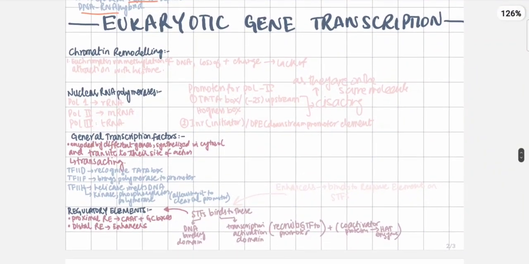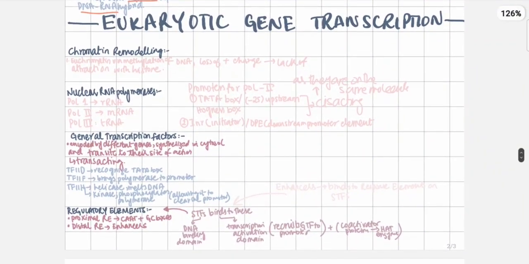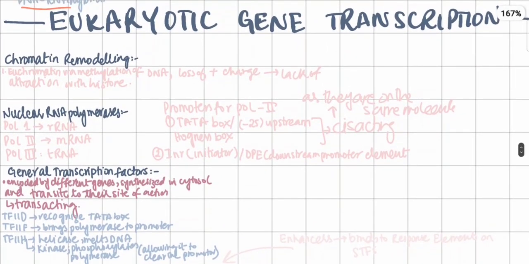Okay, so this is essentially part 2 of transcription: eukaryotic gene transcription. Above we talked about prokaryotic gene transcription. Now we talk about eukaryotic gene transcription. Essentially all the steps are the same, but there are more factors, because in eukaryotes there is more regulation, and that occurs with different types of proteins involved. So we look at that.